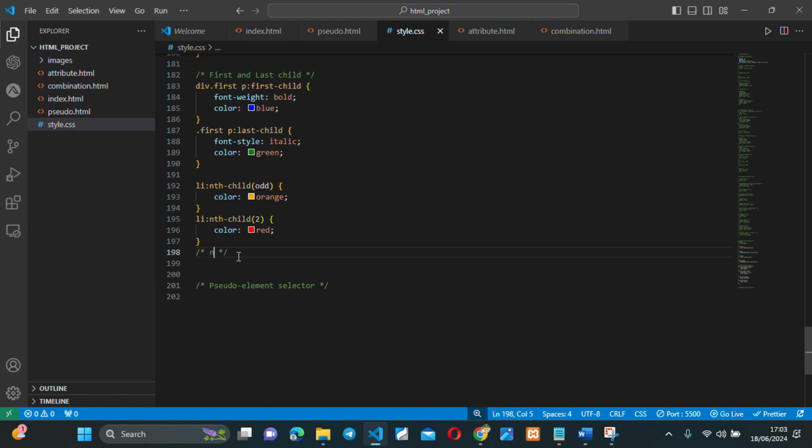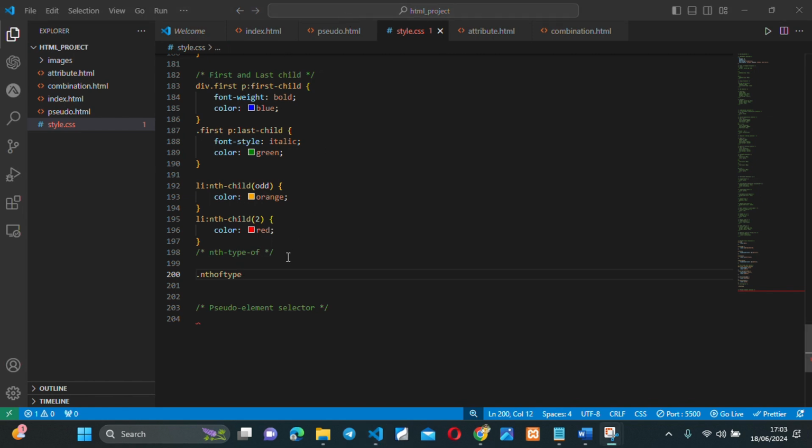So let's say nth-of-type. So using the direct nth-of-type, you might not really see the difference between the nth-child and the nth-of-type, but when you now have to use the last-of-type, the difference is very clear.